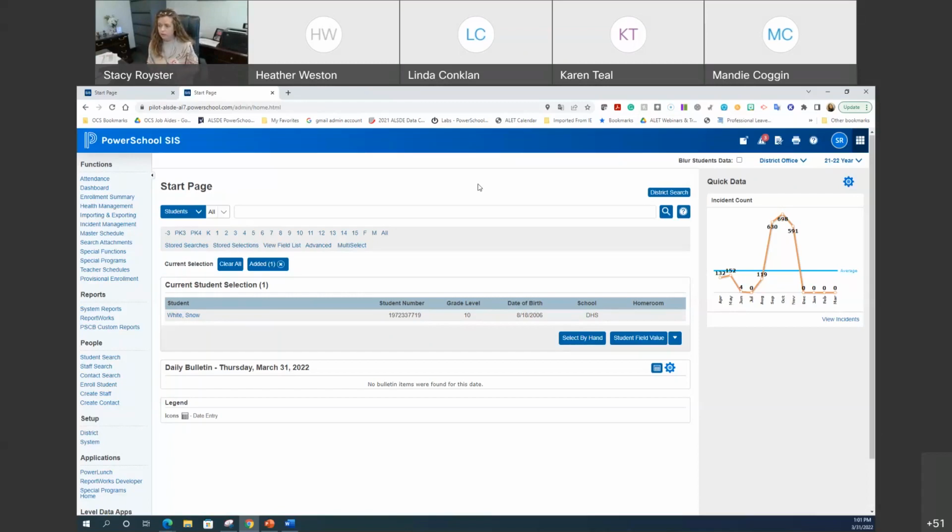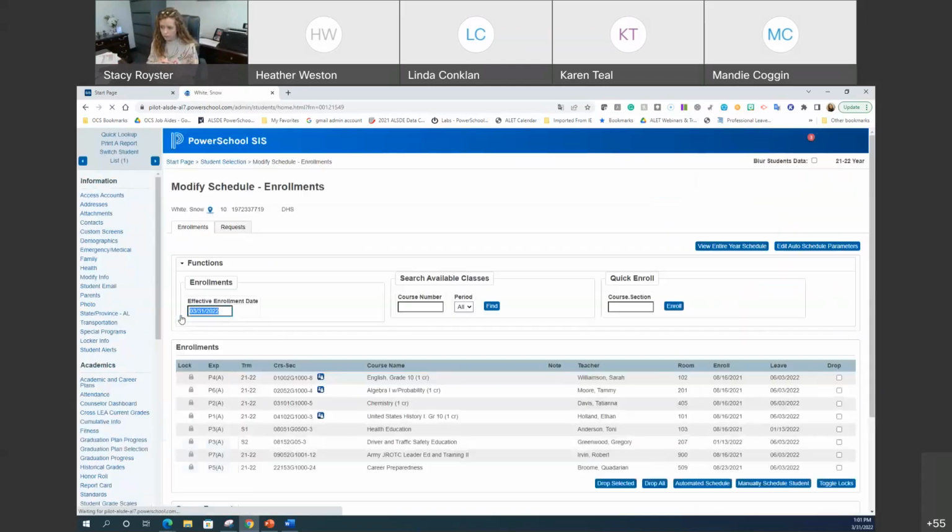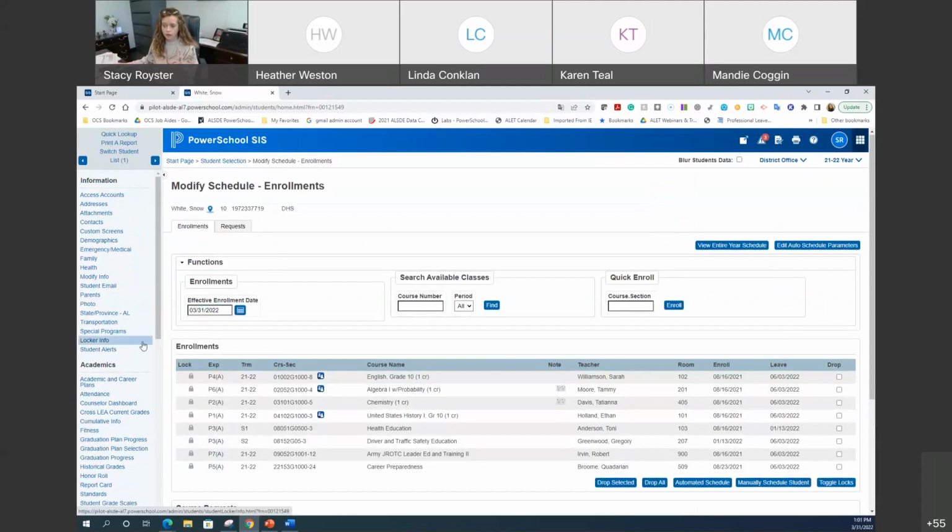So I'm in a pilot site right here, and I've got my pilot student, Snow White. And if you were to use the out of the box log entry setup, just how PowerSchool turned it over to us, here is what your page might look like. If you are on double screens and want to follow along, I encourage you to check these screens and see what yours looks like compared to what mine looks like. So if I were to go into Snow White right here, and I want to enter in a log entry.